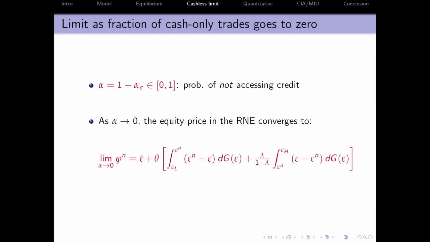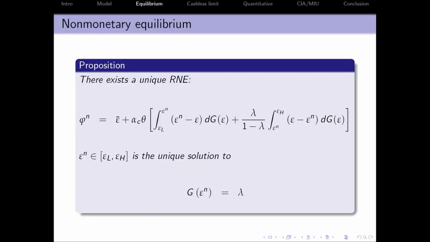So, the cashless limit. Remember, what I'm going to do is take alpha to 0, the proportion of agents who must trade with cash, to 0. And so it's an economy where everybody can potentially just do this, what Excel calls this giro system, just a massive clearing of IOUs. So this is the limit when you take alpha to 0 of the asset price in the non-monetary world. It's pretty simple. It's the one I showed you before, except the alpha C, which is 1 minus alpha, just became a 1. There's no alphas anywhere else. So that limit's super simple.